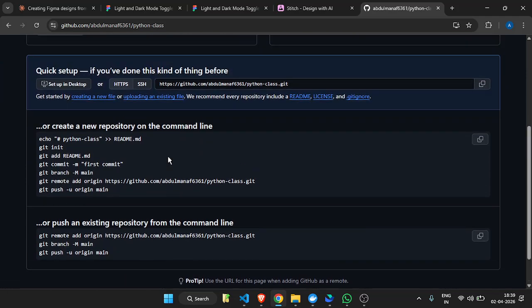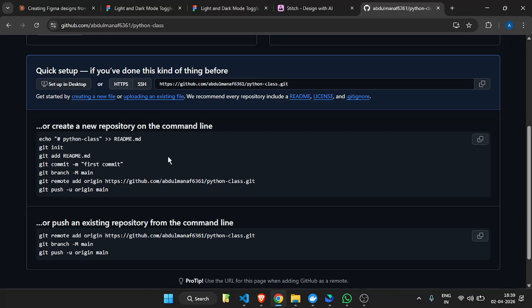Now, whatever you do in the local that you want to save in the remote, in GitHub, for that this command is very important. You have to tell your repository, this is your GitHub linked repository. This command will do that. Okay.